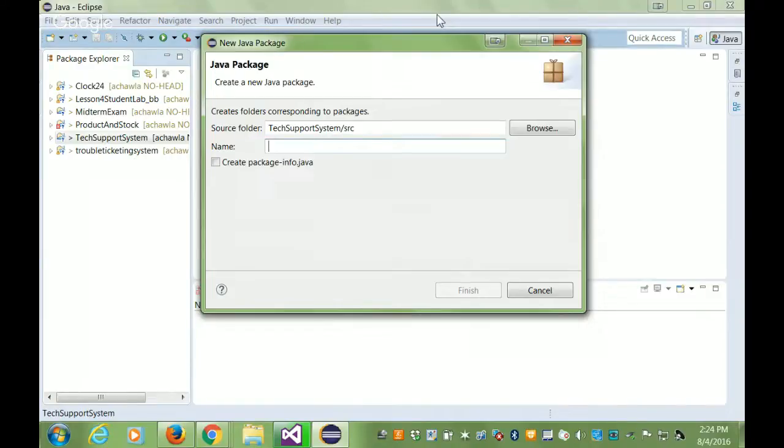So if you want to go off what I've been doing, you don't have to. You can form the same kind of hierarchy, or just if it's sometimes when it's on my laptop, I don't even bother to do this. I just give it a name so that it's not in the default package. That's all I do.